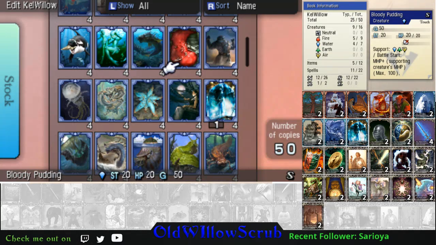So let's say I put down Bloody Pudding, and you went to attack, and I use Giant Nautilus. Bloody Pudding has 20 HP, so I'm going to gain 70 HP from the Giant Nautilus. So in battle, it's 90 HP. Here's the thing: at the end of battle, Bloody Pudding's maximum HP is 90. Bloody Pudding has an ability with its support that its maximum HP plus the supporting creature's MHP, to a maximum of 100. You can literally have a 20 strength, 100 HP Bloody Pudding in play pretty quickly. That's one of the ways you can use Bloody Pudding, as a really amazing defensive creature.